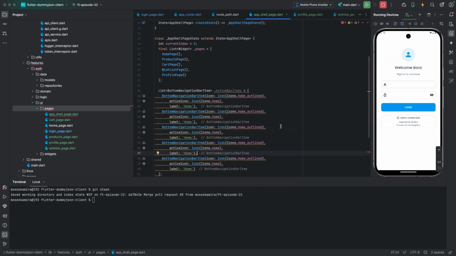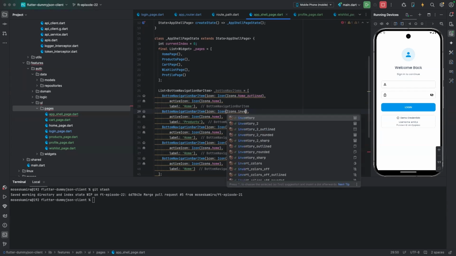So after home, we have products. So we give this second one a name of products, and the icon should be inventory 2 outline.